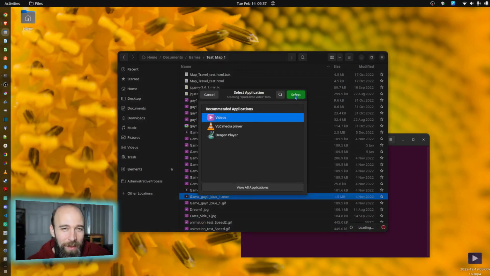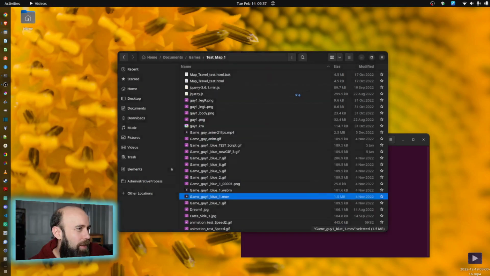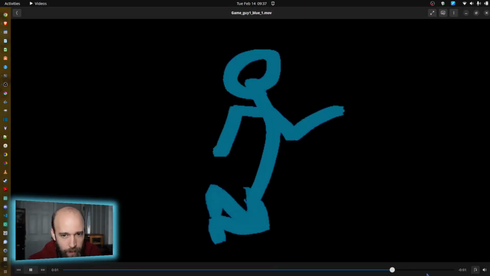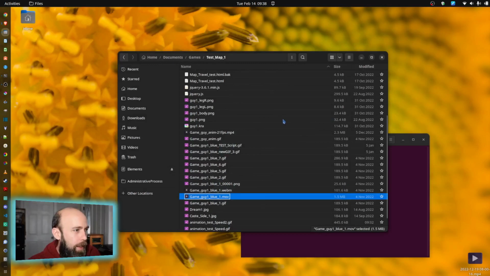So I had made an MOV file, which I'm going to try to open up here with the built-in player. I was able to do that easily enough in Kdenlive. You can do that in any motion compositing tool that allows you to create a keyframed action. Kdenlive was the one I had available, so that's what I used. So I spat it out as an MOV just to get it out as something. I was playing around with trying to get the alpha background, but that didn't pan out either. You could really use any format there.